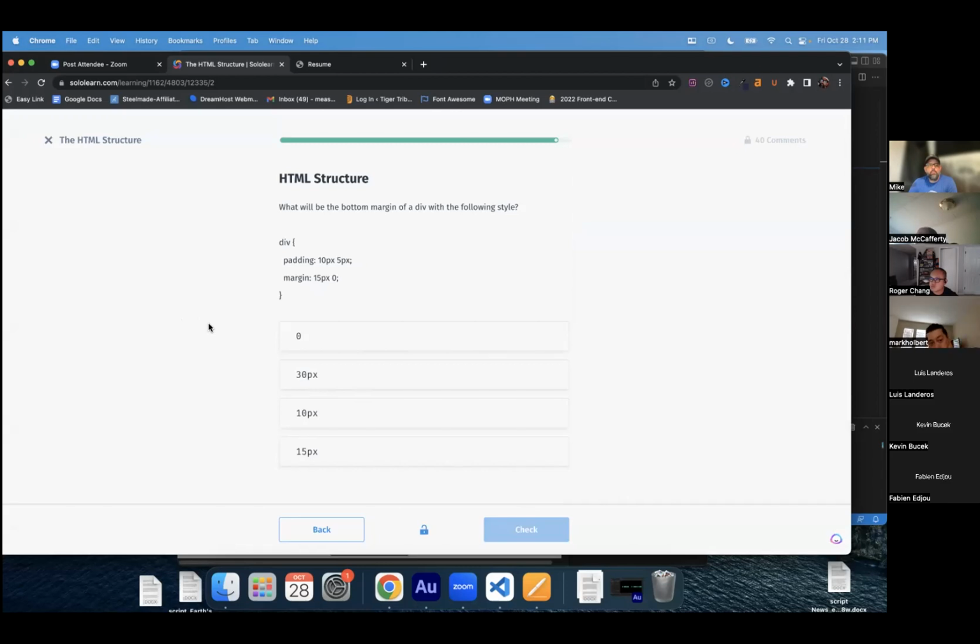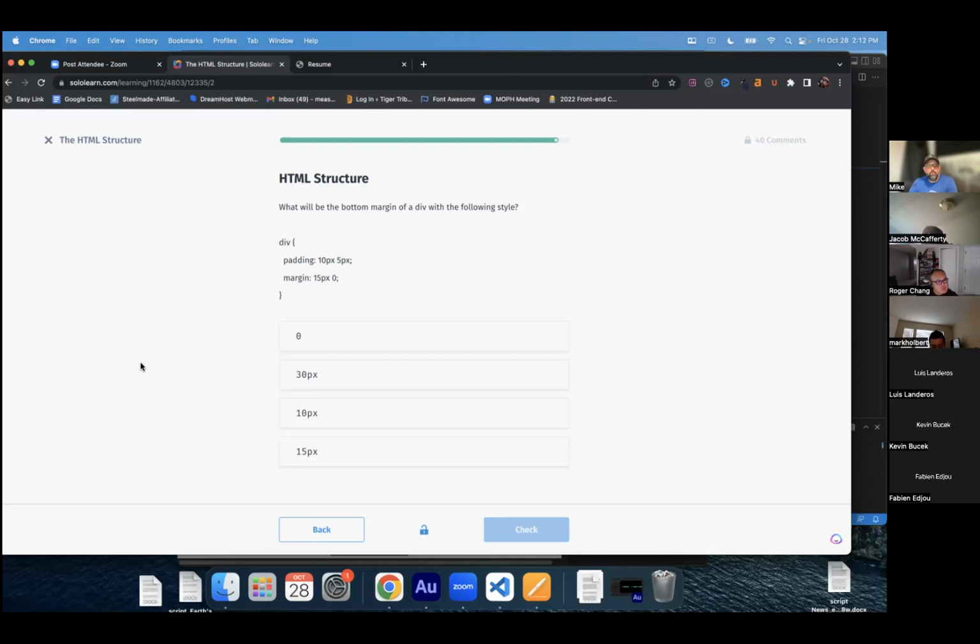What will be the bottom margin of the div with the following style? That'd be 30.